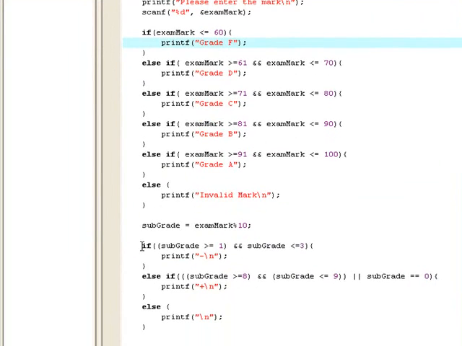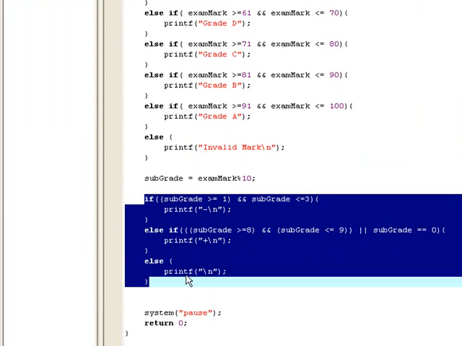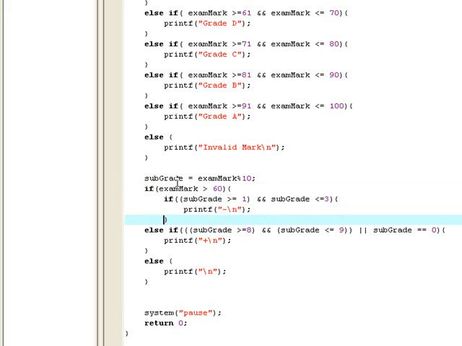So what I can do is take this whole section here and only run it if my exam mark is greater than 60. I do that by putting an if statement here and saying if exam mark is greater than, I say greater than rather than greater than or equal to, because obviously I need it to be 61 and above. So if it's greater than 60, we're going to do all of this. Now that means everything else getting tabbed in one place in order to keep it neat and tidy.